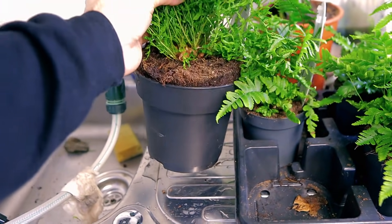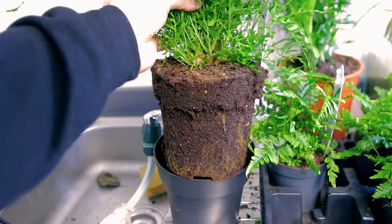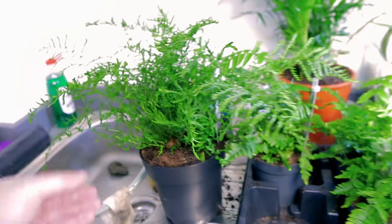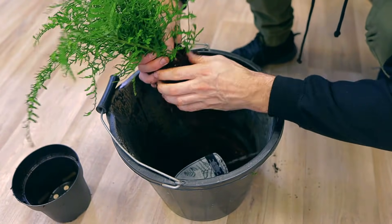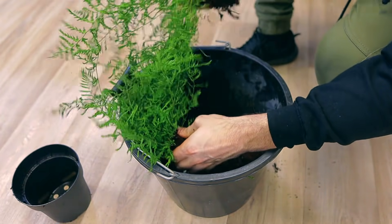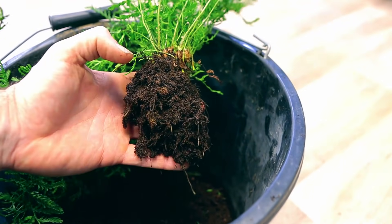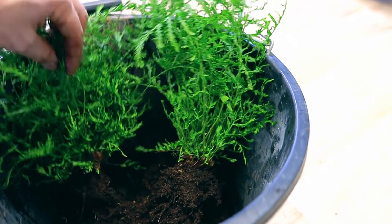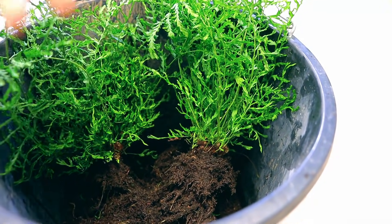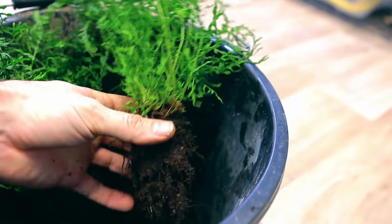I just pulled this whole fern out — it's full of soil, way too much. There are quite a lot of roots as well so we'll have to break some off, but they'll grow back. That one piece is going to be too much for those little pots so we can try and split it. Once I've removed most of the excess soil — just like aquascaping — we just want to keep a little bit of each plant. That's quite a good size to be able to squeeze into one of those cups.